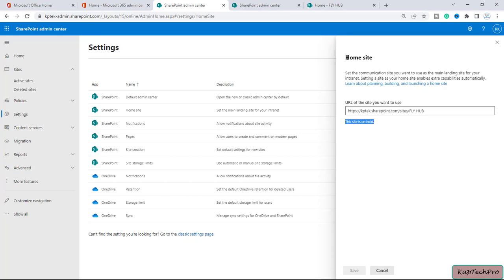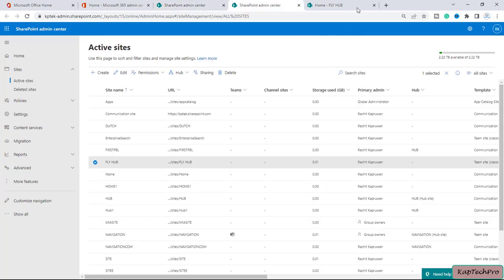Most of the people send me a query asking why we are getting this message. Basically, we have applied a retention policy in our entire tenant, so that's the reason we are getting this message. We have to go to Microsoft 365 Admin Center and then compliance, and exclude whichever site we want to set as a home site. After excluding the site, we will be able to set any site as a home site. And after setting up the home site, we can add it back to the retention policy. This is a team site, and if we exclude it, we will not be able to set it, so let's pick a communication site.